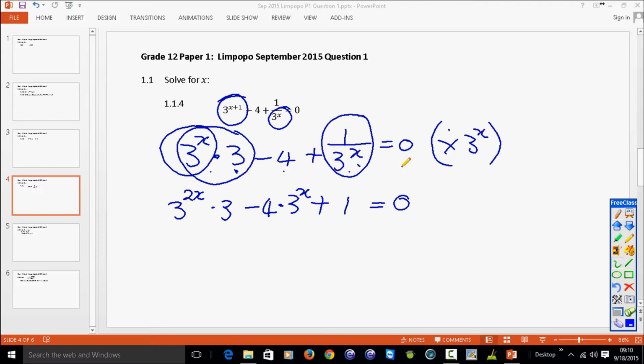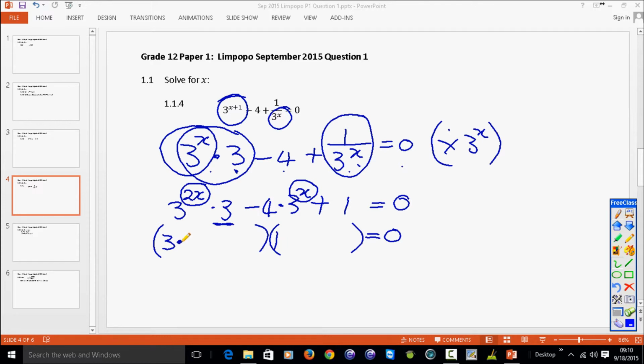Now if you look at this one, you have a trinomial, and the exponent of the one term is double the exponent of the other term. In that case, we always treat it as if it is a quadratic equation. Factorize is the first option. Now remember, even if this 3 is written on the right hand side, it is the coefficient. So 3 times 1 are the only factors of 3. You don't have anything else.